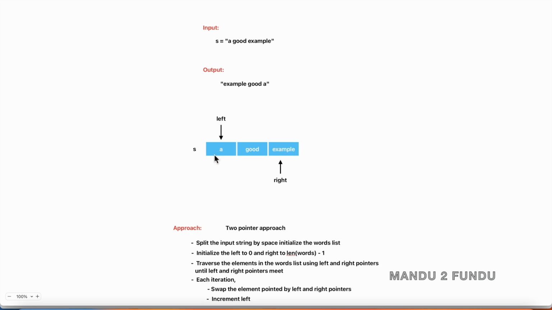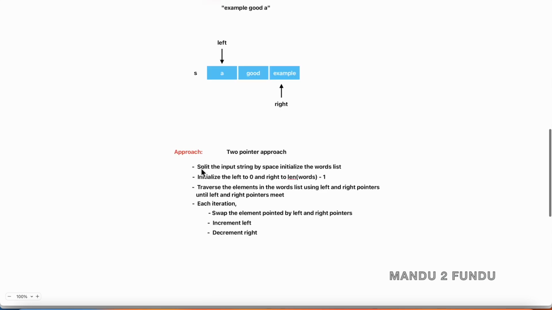We have the left pointer at the beginning of the list and the right pointer at the end, and in each iteration we swap the words pointed to by the left and right pointers, then advance the left pointer and decrement the right pointer. We repeat this until both pointers meet. Once we come out of the loop, we can join all the words in the list with a space as the separator. Then finally we get the string with the reversed order of words.